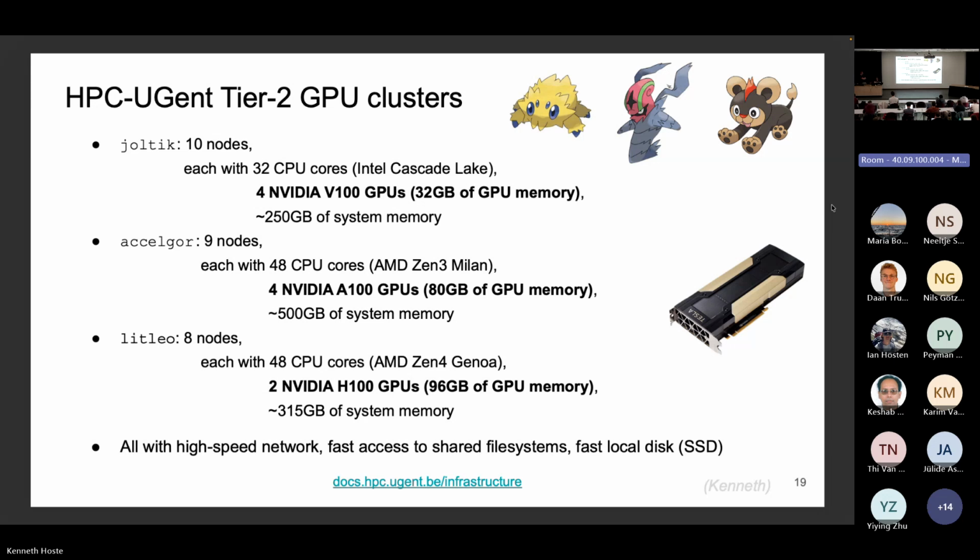Now, you can also see that things become smaller as we go down to the newer clusters. So we go from 10 nodes to 8 nodes. That's because things get way more expensive over time. So these Hopper GPUs, I usually say a GPU is about the cost of a car. And it used to be a small car, now it's a very fancy car. So as things become newer and as AI steals all the GPUs, things become more expensive for us to get our hands on. Now, everything combined, this is still pretty okay to get access to for your research and essentially for free, right? So there's no cost here to access all this infrastructure.